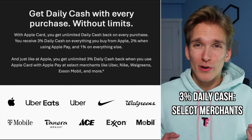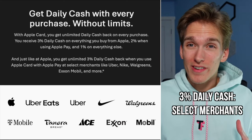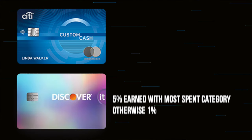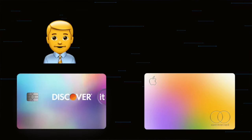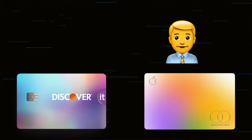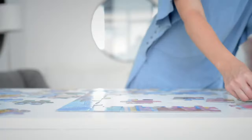Some of these partners include Nike, Uber, and Panera, just to name a few. I don't see this as much of a benefit because how often are you really spending money just at these few stores? It's a nice bonus, but it's not the primary reason I got this card. I personally applied because I find myself in situations where my other two cards give me either 5% or just 1% — there's no in between. If I'm only getting 1% back, I see that as wasted cash back potential. With Apple Pay, I know I can get 2% on my everyday purchases, which I think is the final piece to my credit card puzzle.